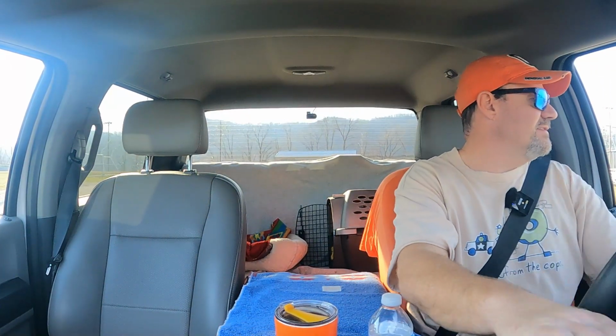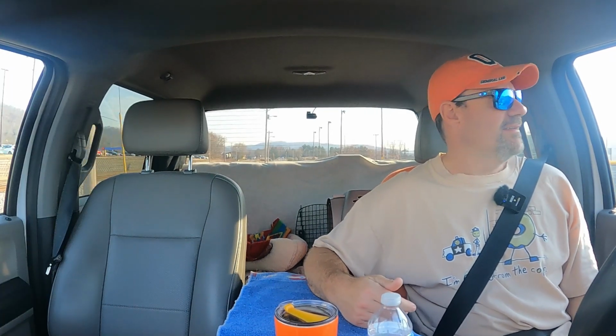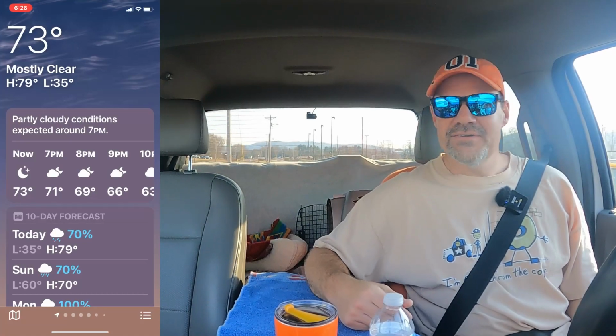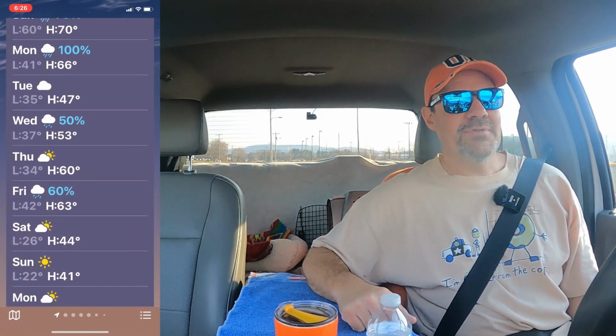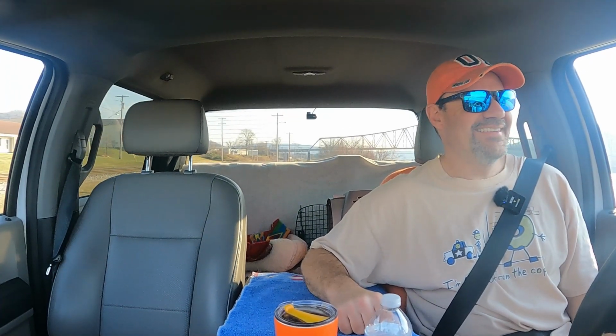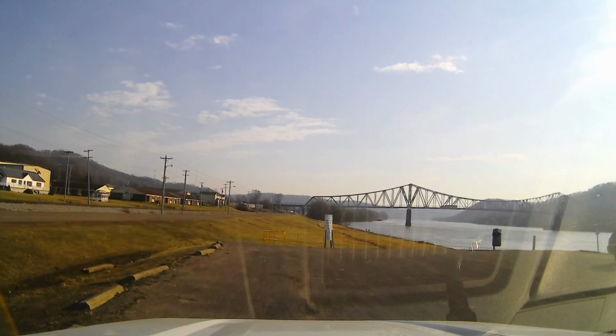This is probably the nicest day that we're going to have up here in West Virginia this week while we're here. We got here the other day, it was 20 degrees, and yesterday it didn't get above 35 or 40, I don't think. And then today, magically, 75 degrees-ish. Well, the next couple of days are going to get cold and rainy. I've gotten spoiled flying inside the truck. Let's see here, we'll park right here by this glass.